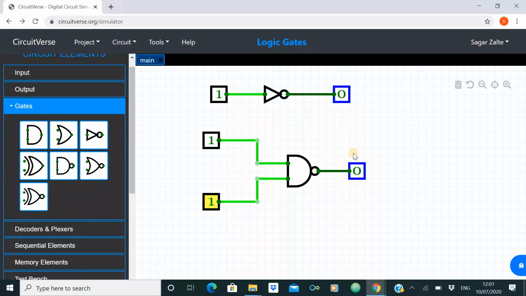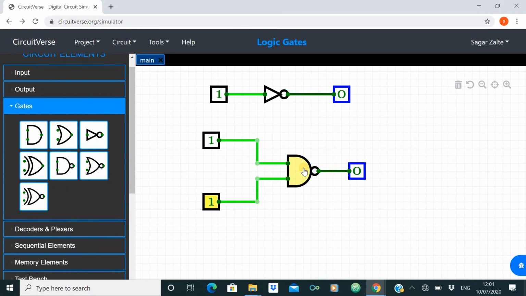This condition states that if both the inputs to the NAND gate are high or 1, then and only then the output will be low or 0. It is exactly opposite to the AND gate. That is why the NAND gate is nothing but the inversion of the AND gate. If you see the truth tables for the AND gate and NAND gate, you will get the idea that they are inverted versions of each other.